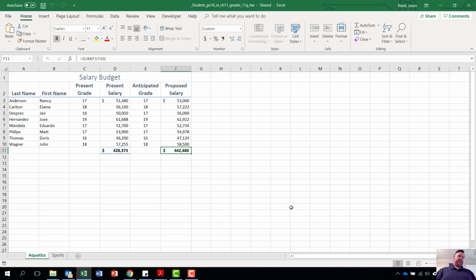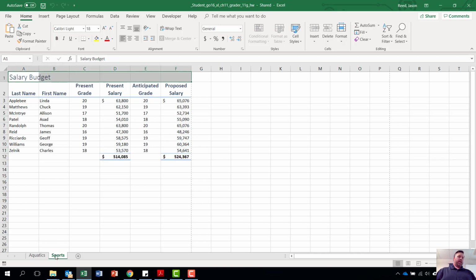Now under the name of Ken Saito, we want to make the following changes on the sports worksheet. So let's click on our sports worksheet. And we want to change Matthews. So let's find Matthews, and we're going to change his proposed salary to $63,000.